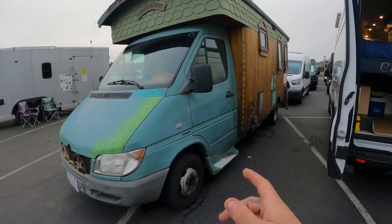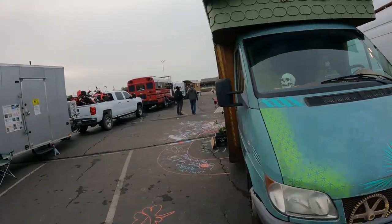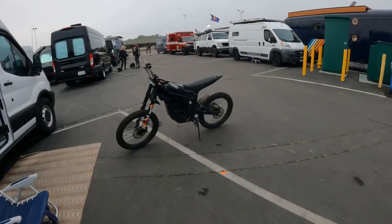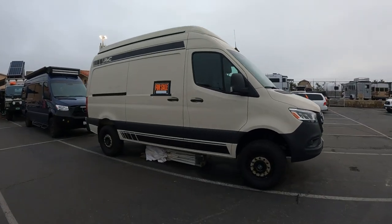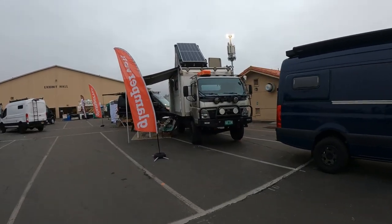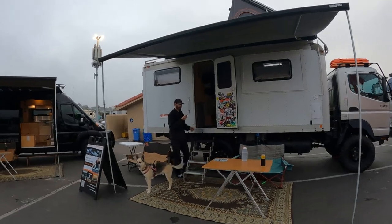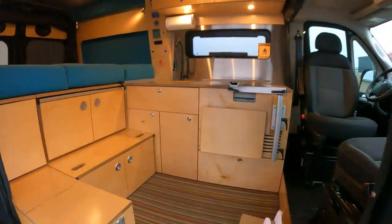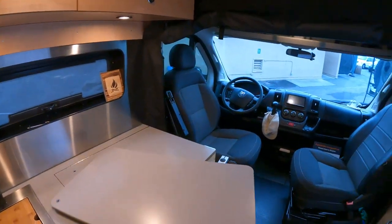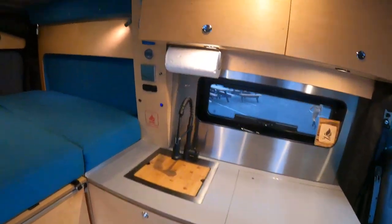This is a sprinter with some sort of body on it - this thing is crazy looking. I think this one is four-wheel drive. Four-wheel drive sprinter van right there, potentially another four-wheel drive one. This thing has got a lagoon table that spins all the way around, just like in my ambulance. This thing is pretty dope. I love the little lighting up in here. They build these and sell them right out of Oakland.